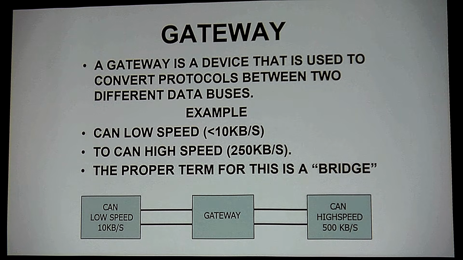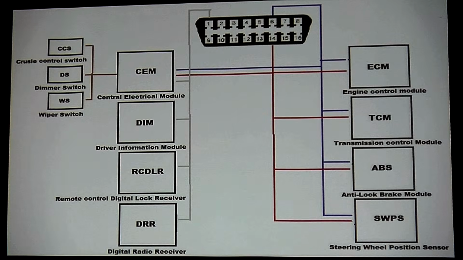So this is a bridge, and this is really like central information modules, body controls. That's usually where this happens. Not always, but that's normally where my gateway is. When you look at a wiring diagram, you're going to see that you divide the system into several subsets. Many cars could have multiple buses of different speeds. But every car is going to have at least a few speeds, 2 to 3 speed difference. These speeds have to be regulated. The regulation for each one of these is going to be the gateway.